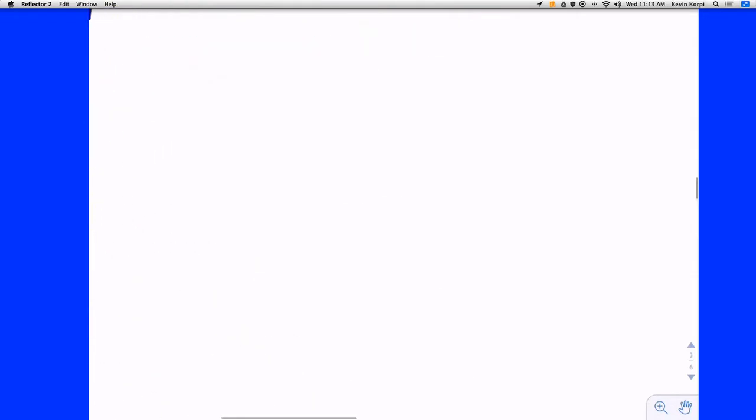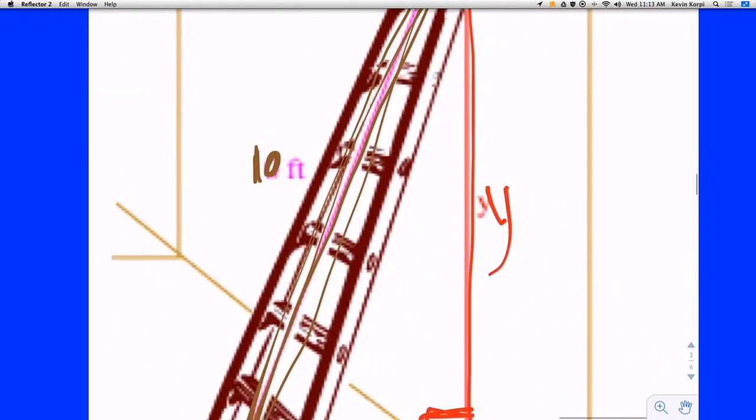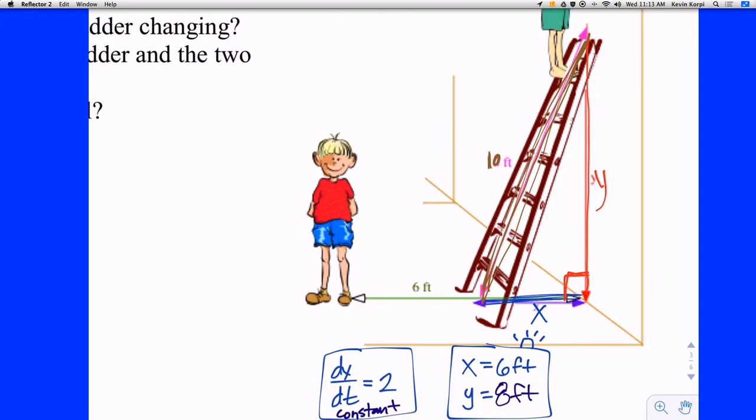And if you kind of imagine what's happening here, the speed of the ladder down the wall is actually increasing, right? If you have it up against the wall and you pull it away at the base at a constant rate, when this ladder is straight up against the wall, most of the energy is being used for the horizontal pull, and it's sliding down the wall very slowly. But once it gets past maybe the halfway point, now a small change, because the lever is getting longer really, a small change in the ladder is going to mean a big change in y.